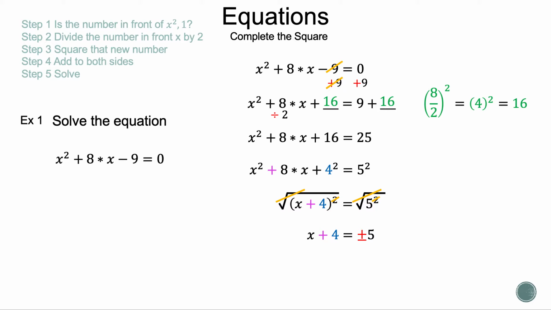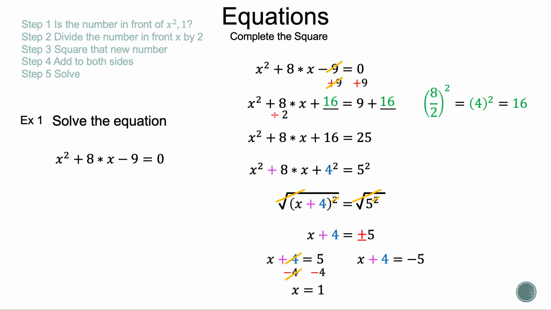Now let's write down the two possible ways to find the two answers, the one for positive 5 and the one for negative 5. Let's solve for positive 5 first. So we have x plus 4 is equal to 5, and now we're going to subtract 4 on the left hand side to cancel out the numbers because they are inverses, and since we did it to the left side, we're going to do it to the right side, and 5 minus 4 gives us 1.